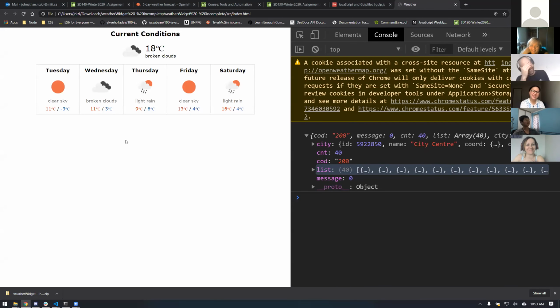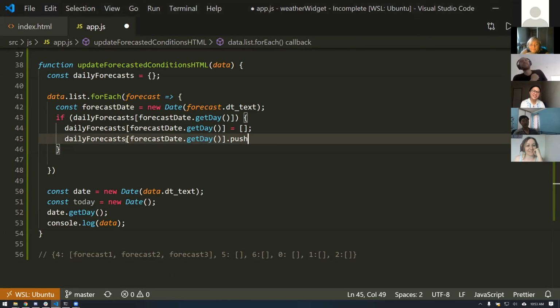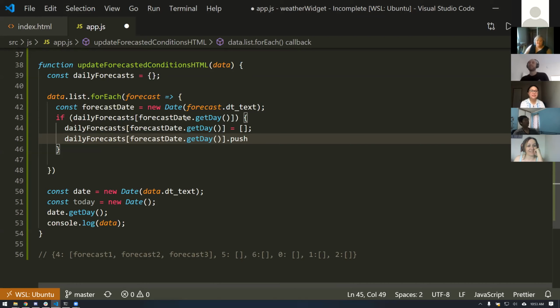John, just real quick too, when you switch back to VS Code, the text file is TXT, just so you don't run into an error when you try to run it.